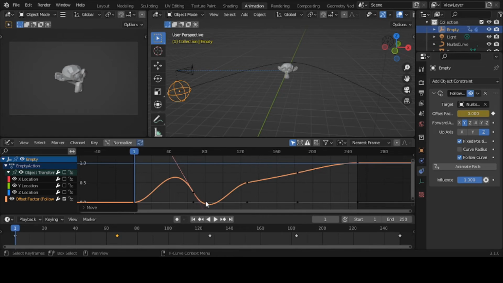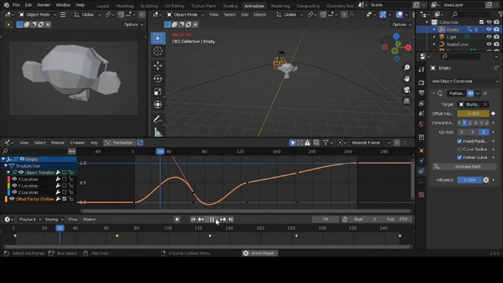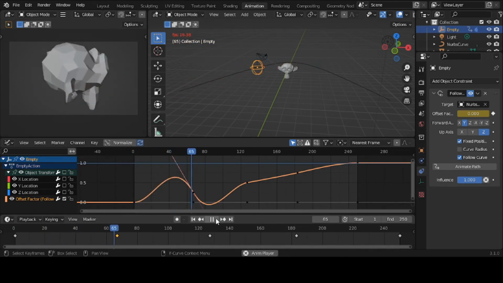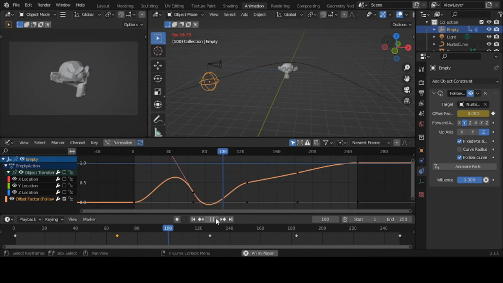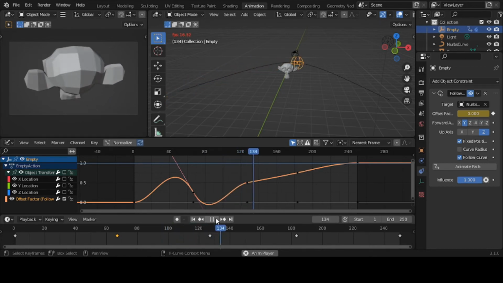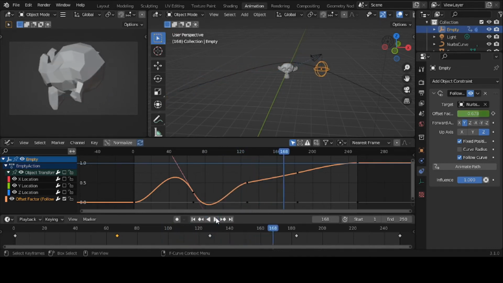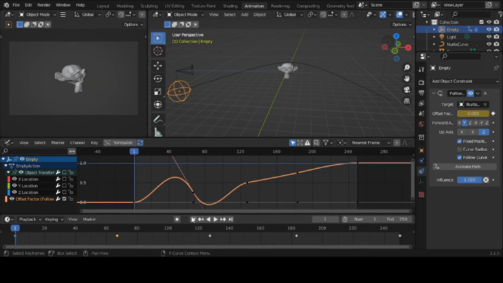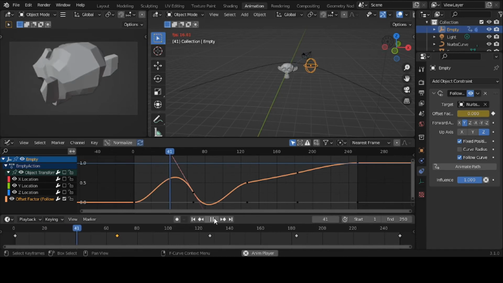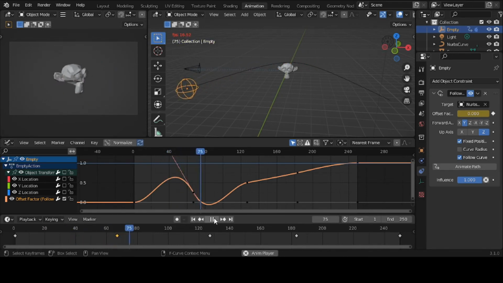Okay, so let's see what happens. See, it's moving. Then it's backing up. See, there we go. So you have a lot of power with this. A lot of power. Let me take a good look at it. Again, it's increasing, increasing, increasing. Then it hit the curve. Then it's backing up. See, then now it's increasing.